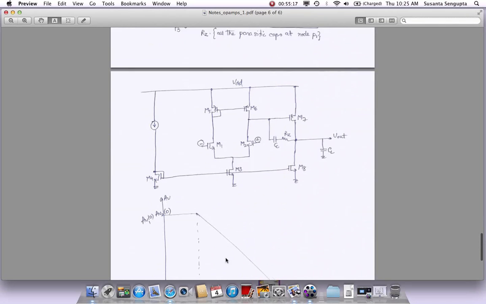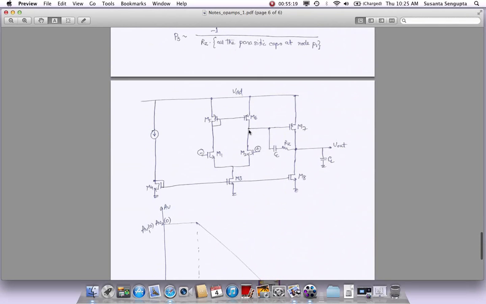So we looked at the dominant pole here, we looked at the output pole, we looked at how the zero is moving, we also looked at the parasitic, the third pole that came because of RZ. What I have neglected here is I have not talked about this pole, but this is also another pole that will come. Remember, the input from here also goes this way, right? But since it's a low impedance node, you take GM5 divided by all the parasitic cap here, and hopefully that is further out of our interest.